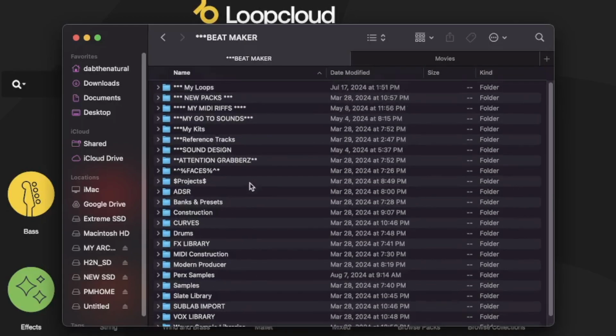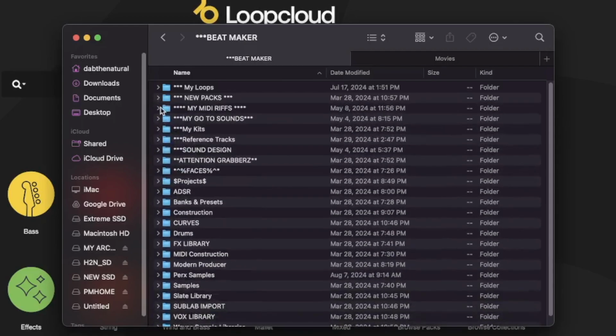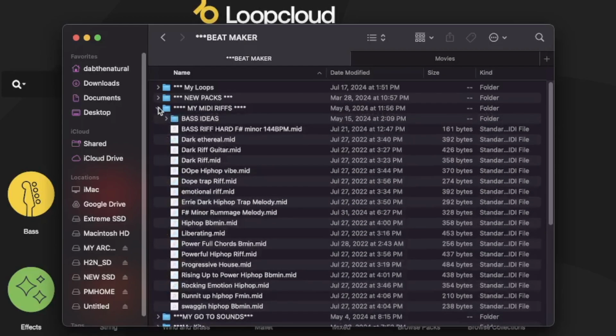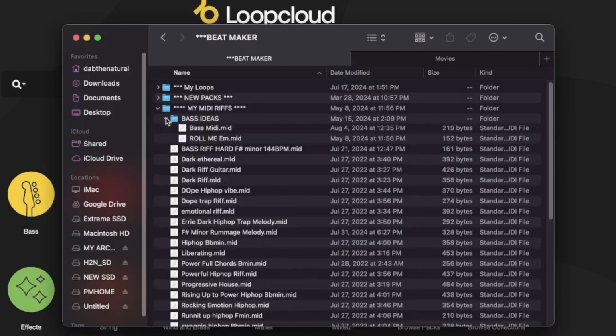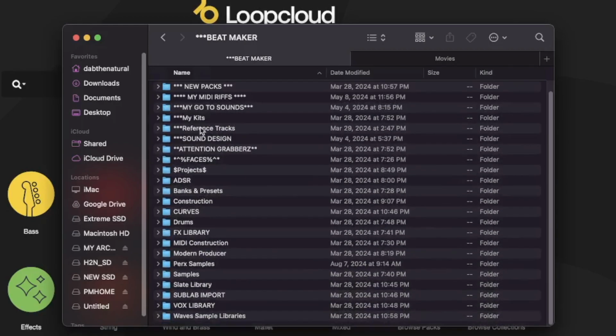But still, this is very left brain. You have to get really left brain with this kind of stuff. And even then still, it's really hard to see and know what's inside of here without having to go through and listen to everything. We got MIDI mixed in here, and it could be a mess. It really can be a mess.